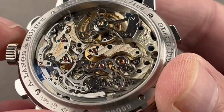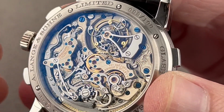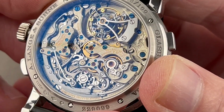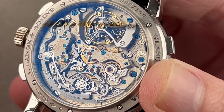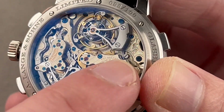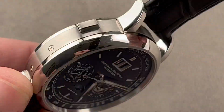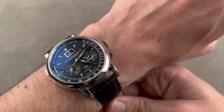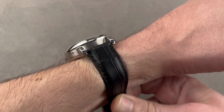It is beautifully finished, and unlike a lot of complicated watches that hide the complexity underneath layers of bridges and sometimes winding rotors, here you can truly see everything. Right down to the column wheel and the lateral clutch, you see pivot jewels set in golden chatons fixed by fire-blued screws, just as they would have been in 19th century and early 20th century German pocket watches. And you can see adjacent to the structure bearing the tourbillon, we have a freehand engraved bridge, a wonderfully spectacular timepiece that at 41.5 millimeters is surprisingly wearable. Not small by any means, but more wearable than you would expect for something this grandiose.